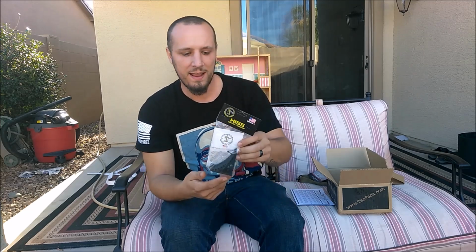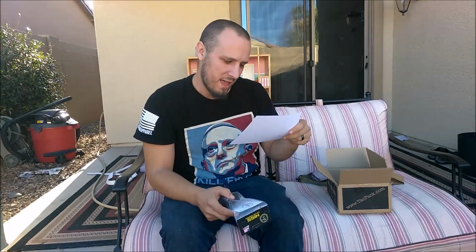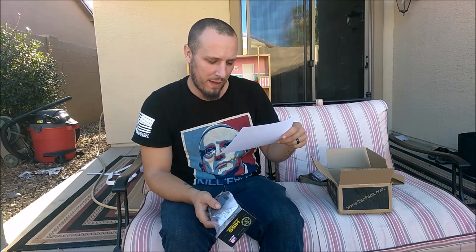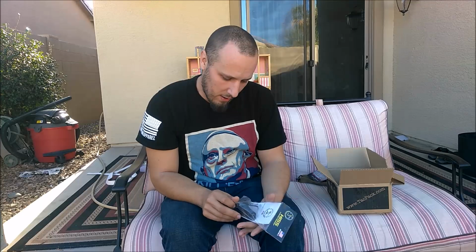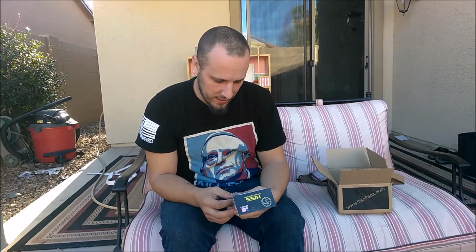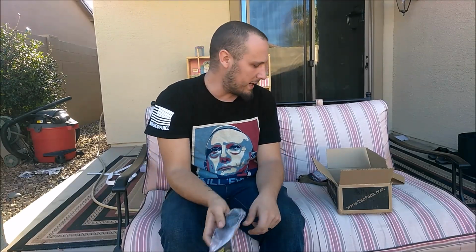Now, lastly, from Mobile Marksmen, this is basically an inverted, curved grip here. Let me see what the card says. It's a curved foregrip developed by 3-gunner James Renteria. Made in America, which is always a big thing with TacPack. And you know, it's got the hardware in here, it's got the Allen wrench in here, everything. So that looks like it might be something interesting to throw on something. It's got installation directions on the back. Very nice. Nice quality. Everything that TacPack sends out to us is always nice quality, guys.